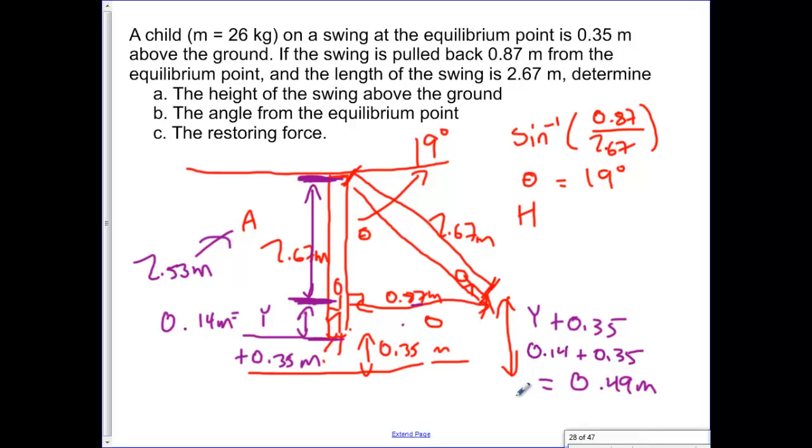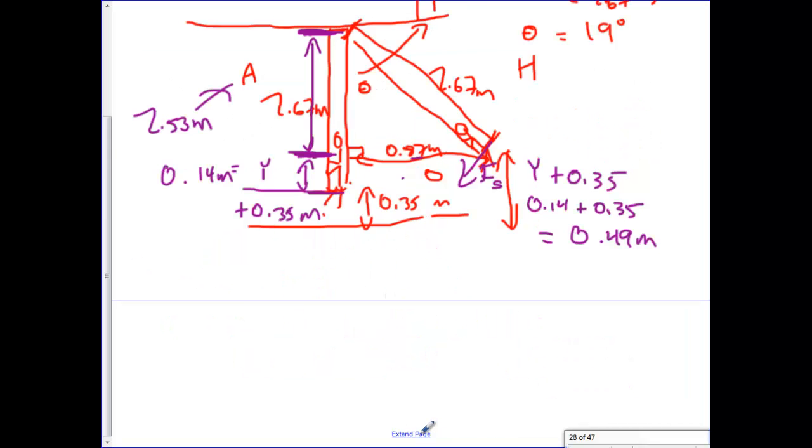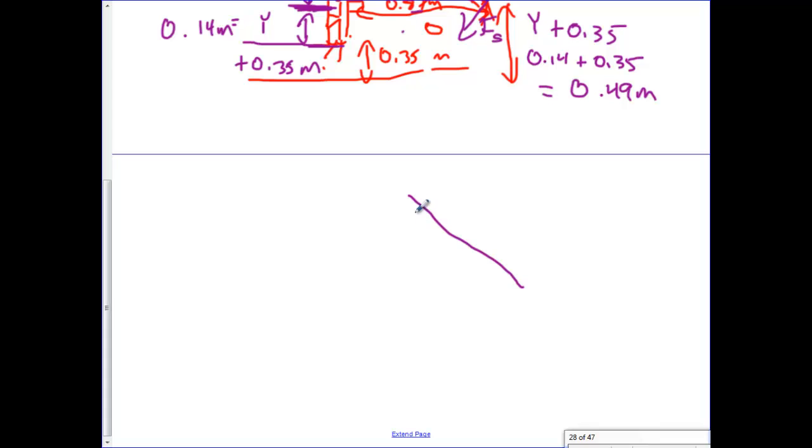Okay, we've already found the angle of the equilibrium point because that was 19 degrees. Last question was, what's the restoring force? So that would be as Kinsey is now 0.5 meters basically off the ground. What force is that downward restoring force? You may want to redraw the triangle right here, a little better. There to there to there. This would be gravity. This would be the perpendicular force. This would be the restoring force. This is that 19 degrees.